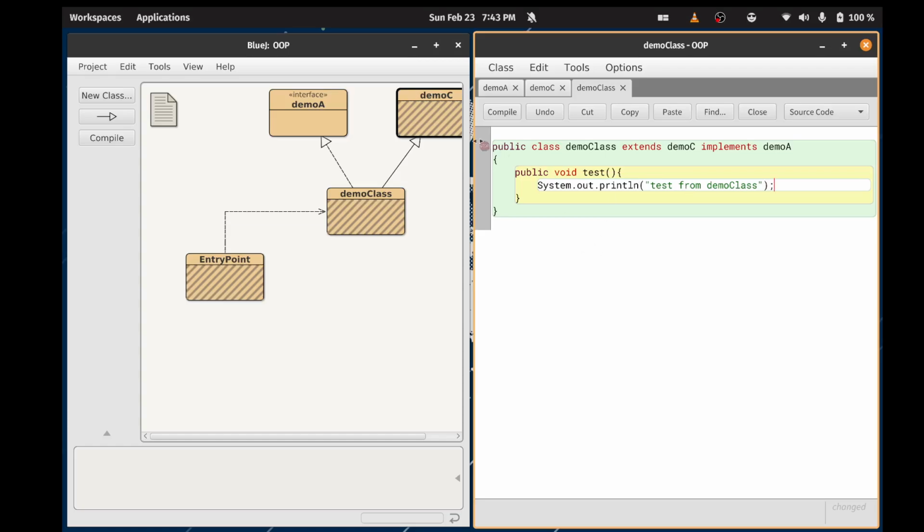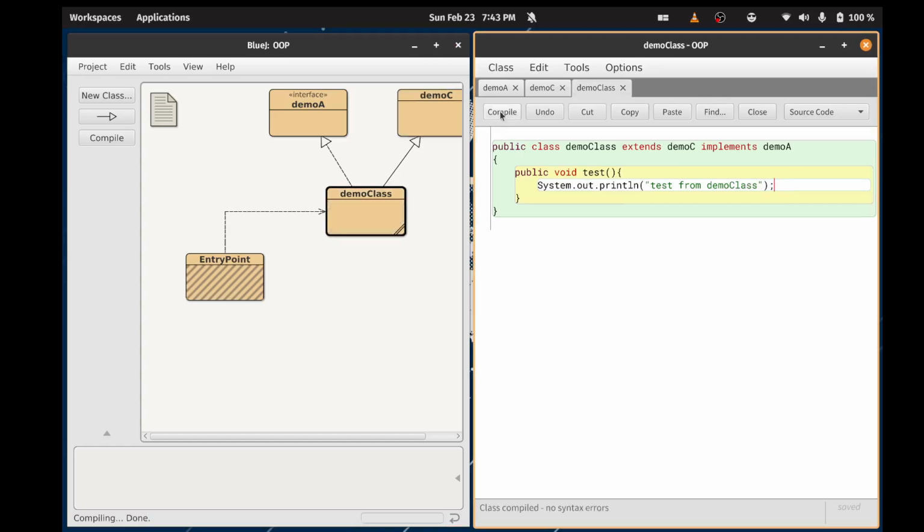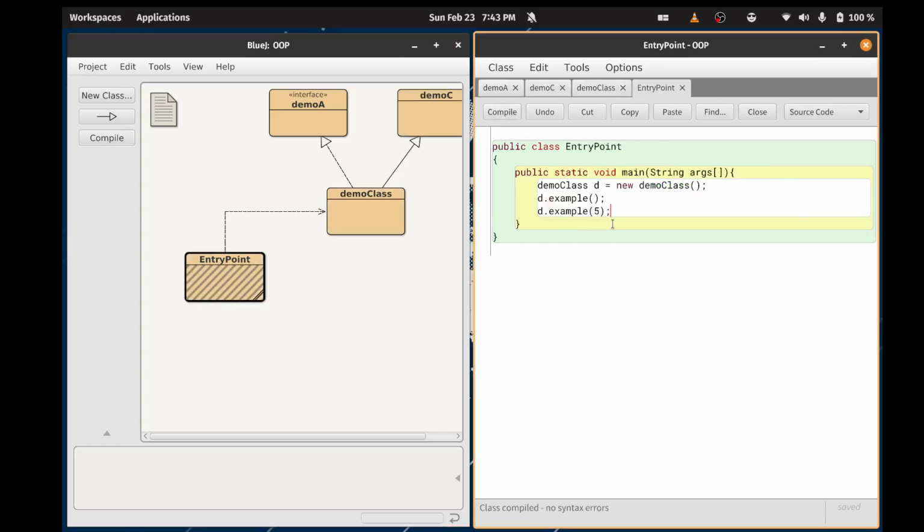We're done, right? Compile this, compile this. Let's run it. So we already have a demo class object. Let's call d.test and let's see what it calls.